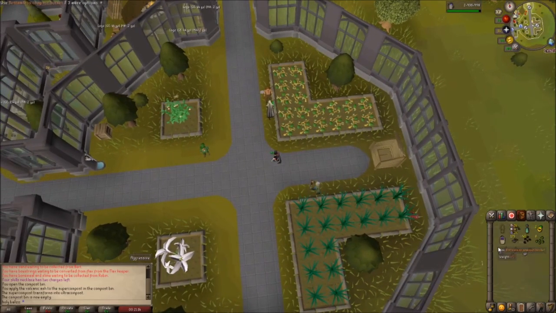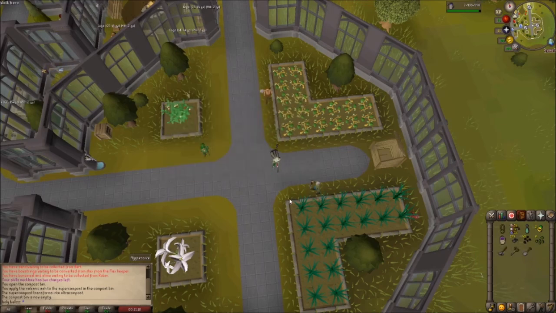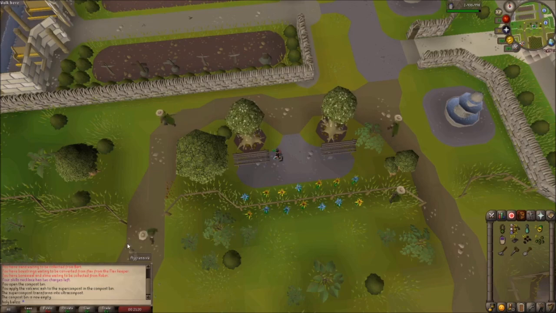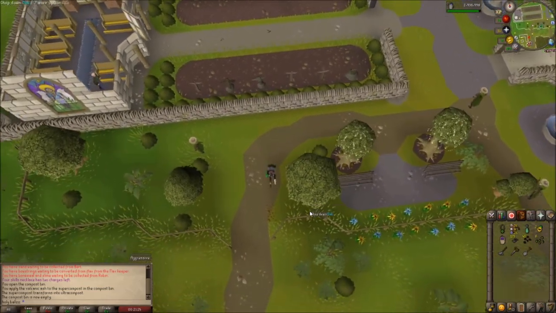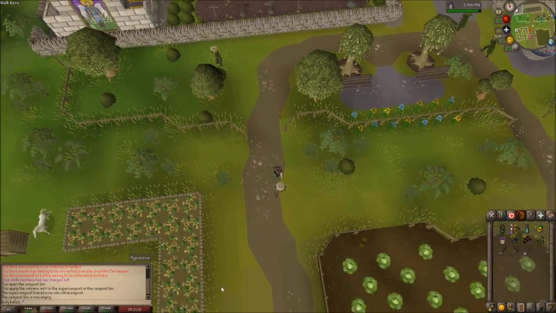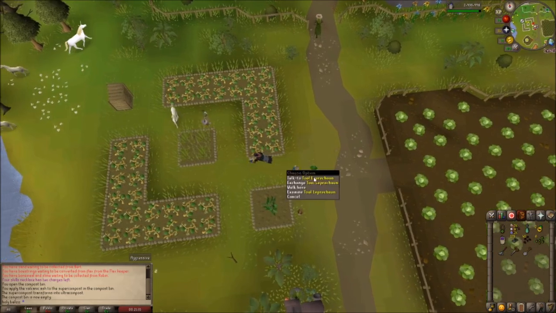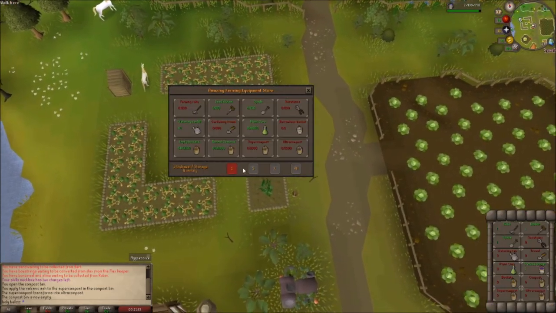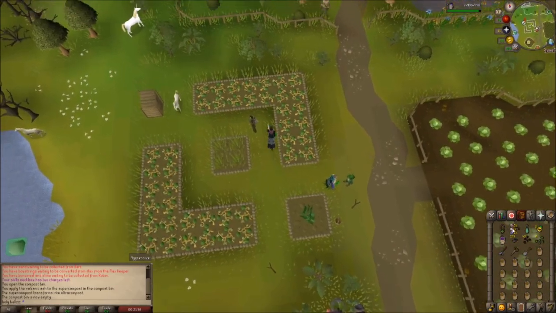So first we're going to teleport to Xeric's Glade. You can also use a house teleport if your house is in Hosidius. But the dragon fang or lizardman fangs are only like 24 gold, so this is pretty efficient here. The first thing we're going to do is talk to the tool leprechaun. We're going to grab our empty buckets here.